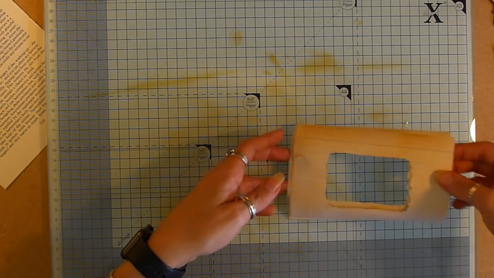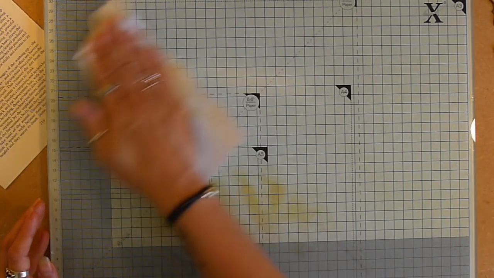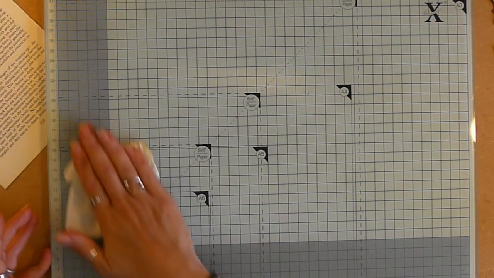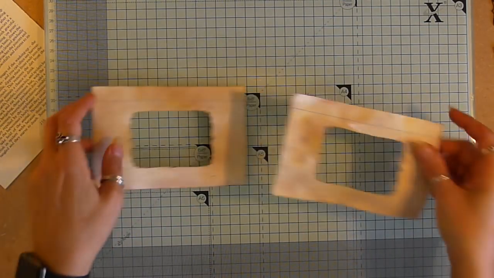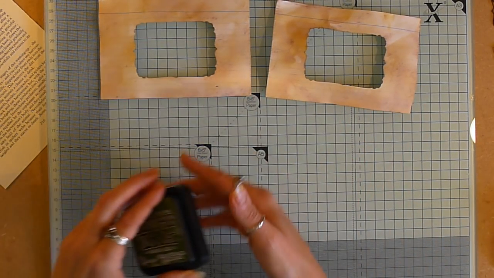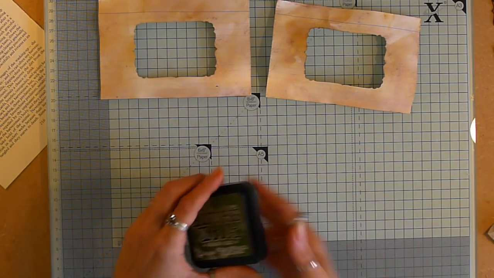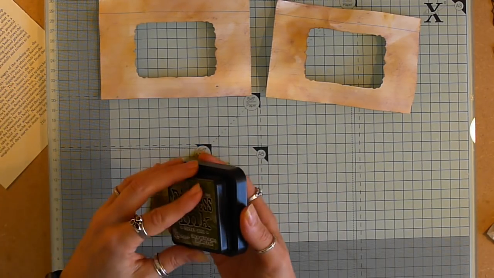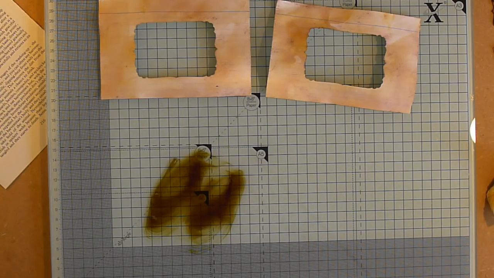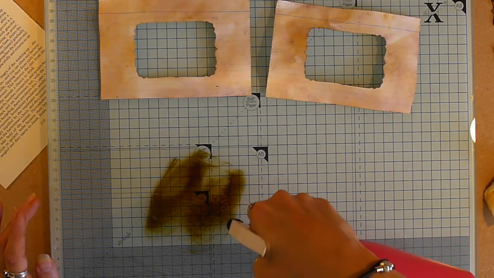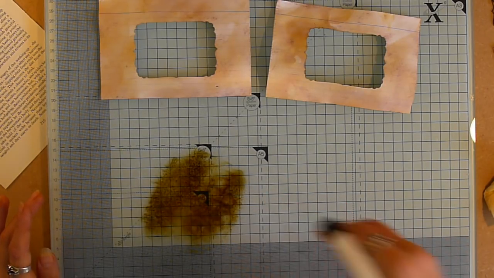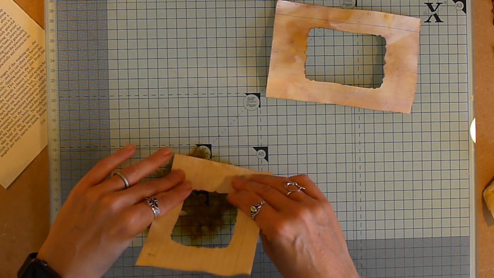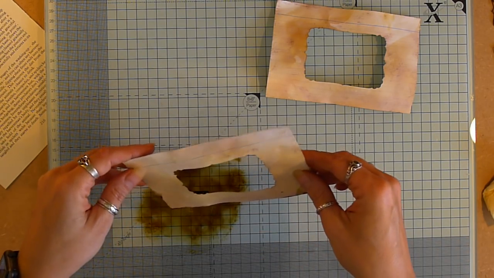Okay so that is those. I'm just going to pop those out of the way because those of you in the UK in true Blue Peter style what I would then do is dry those with my heat tool and here are two I prepared earlier. This is just to try and keep this as a quick video. Now this is forest moss that I got from the lovely Abbey. So I'm going to ink again. I've put way too much. I'm going to pop some water on there. And I do dry it between each color because they do get a bit muddy.